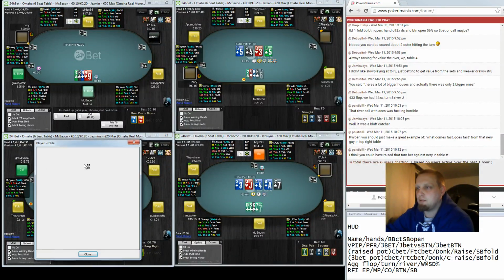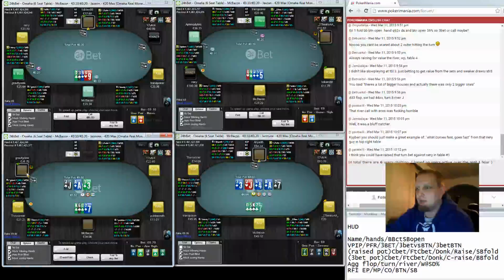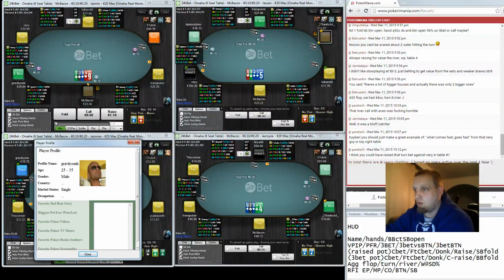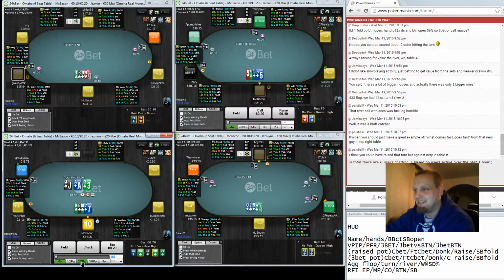$37-0. Oops. He's green one. What is that player profile? What does it show me? Oh, there's a picture! And he's a single, wow! Can you... Favorite bad beat story? Oh my god.